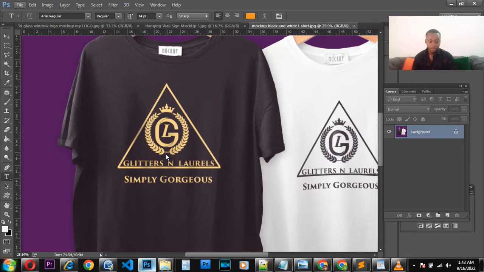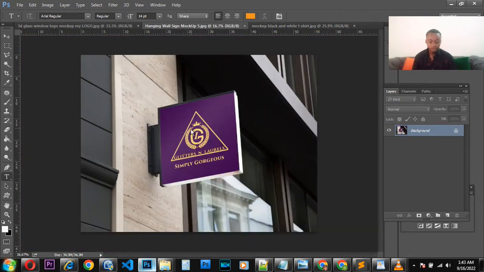Do you understand? And this is also a 2D signage mock-up. This is not a real signage mock-up. You understand? This is just a 2D signage design mock-up. Like for example, if I want to know how this logo will look like in a 2D signage, in this type of 2D signage mockup, I'll have to place this logo here, so I will know whether it will look fine if I print it on a 2D design mockup.